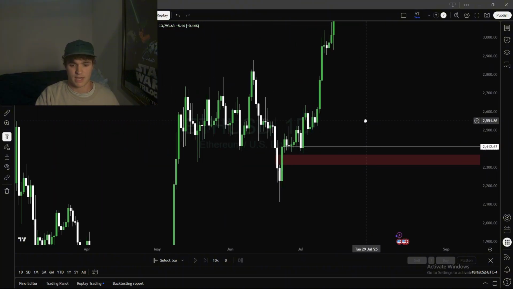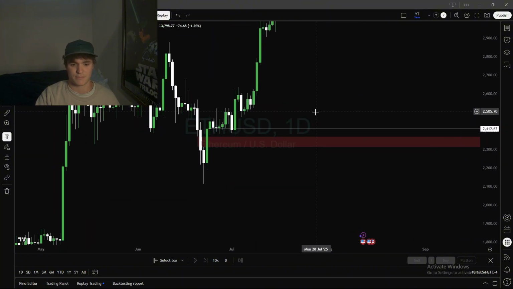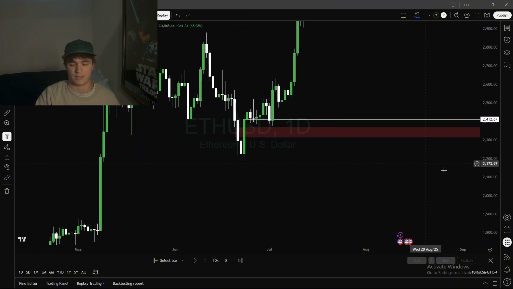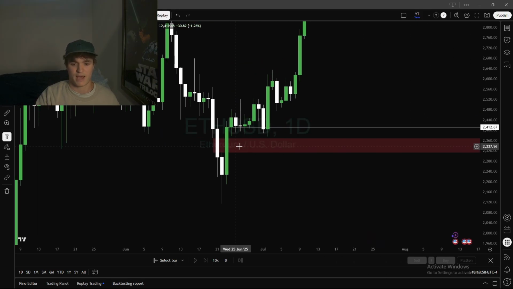Now, once again, to tell you guys about the stop loss, my stop loss would have been a close back below this inversion. So notice we have this red box, that's the bearish fair value gap that we inverted. Say we had a daily close, right? Because we're taking this based off the daily chart. So if we had a daily close back under this red box, it has to be a close. Don't set a hard stop here and get taken out by a wick. It has to be a daily close under this level. And at that point, you get out, take the L.